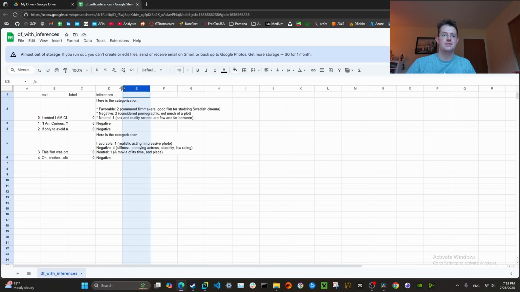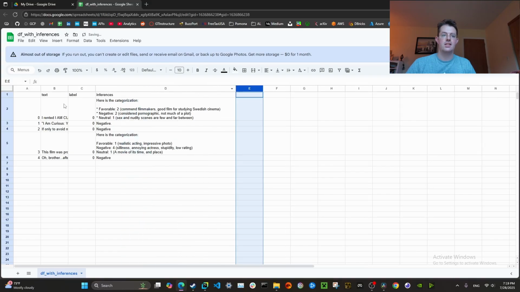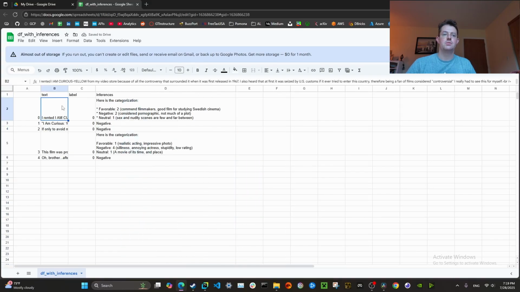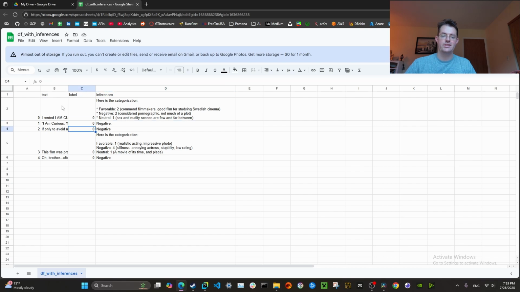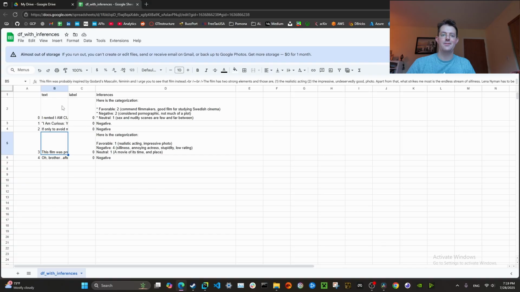As you can see now, the CSV or Excel file that's outputted has three columns: text, label, and inferences. The inferences are what our Meta LLM came up with based on our prompt and each cell of our data frame, or each cell of our Excel file, for example. And as you can see, it really works. It's doing a great job. This can save you a lot of time and a lot of work, depending on what kind of project you're doing.